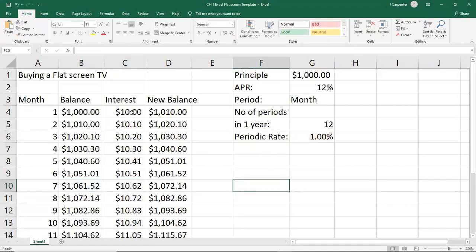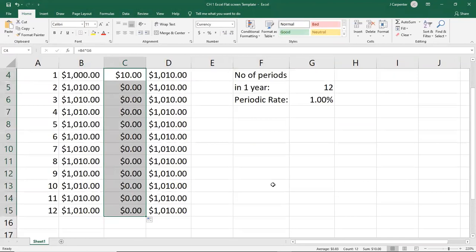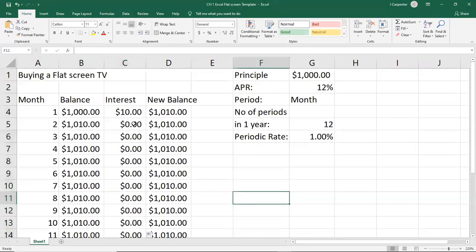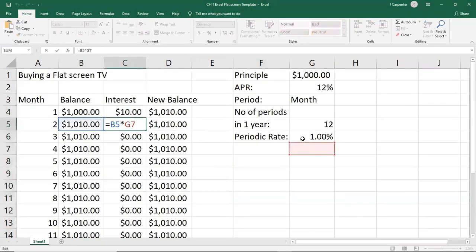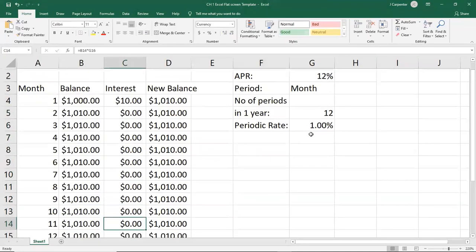If I had done this wrong up front, if I had made this no cash symbols, just G6, and then if I fill this formula down, the rest of them say an interest of 0, because when we double click that cell, you can see that the red box is moving, which we didn't want. The red box is moving further down. We needed it to stay up here. So this is one of those things you'll have to practice with.